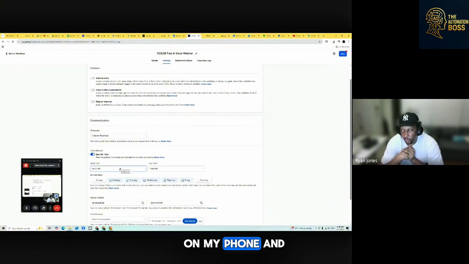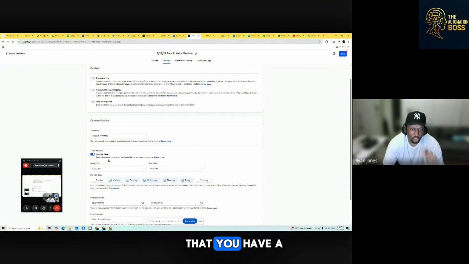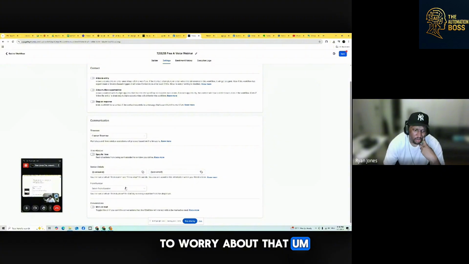So if I'm up on my phone and I see something I want to sign up for or register for, and it's 4 o'clock in the morning, and the next follow-up text message is scheduled in 24 or 48 hours, that message is going to come at 4 o'clock in the morning. So if you're sending out messages or ringless voicemails or anything like that, you want to make sure you have a specific time window, the times that it can go out, and the end time for it. Because when you're talking about text messages, there are guidelines that you have to follow, especially in the States. But I'm just doing emails for this one, so I don't have to worry about that. And that's pretty much it.